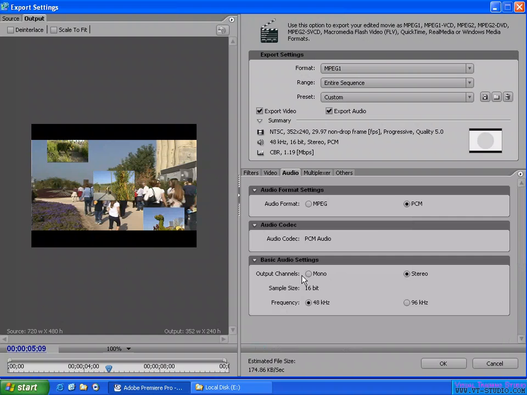You can make the output channel mono or stereo, depending on the sequence. If your sequence is mono, you cannot make it stereo. The output is always mono, even if you select stereo. And if your sequence is stereo, you can make it mono. They have an echo channel. When the output is played, you hear it on a stereo speaker as mono. So for a stereo sequence, I make it output as stereo.